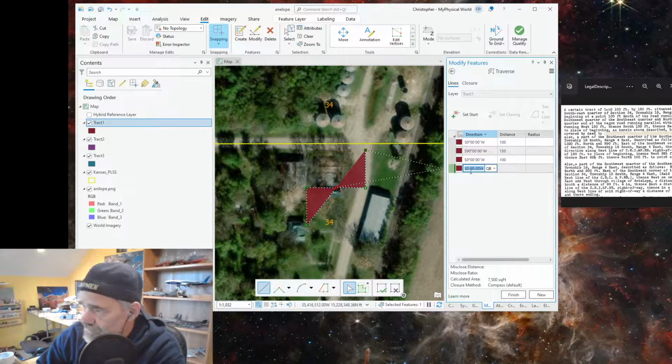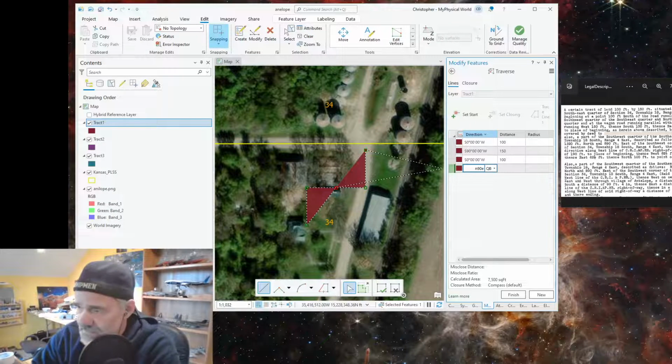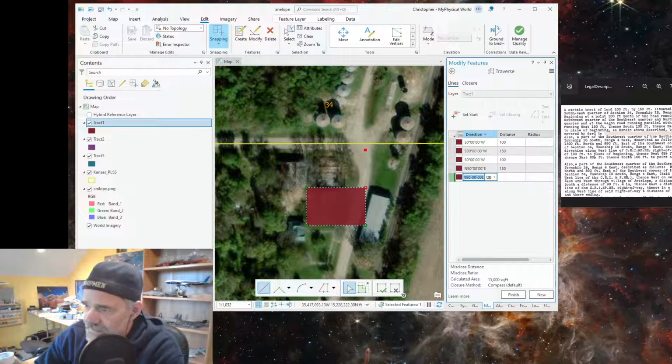So I'm going to go with this next one. We can go north 90 east, which is the same as south 90 east. Hit enter, and we're going to type in 150 and hit enter, and that makes our box.